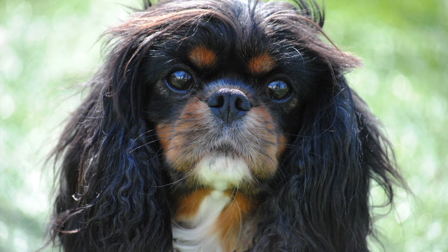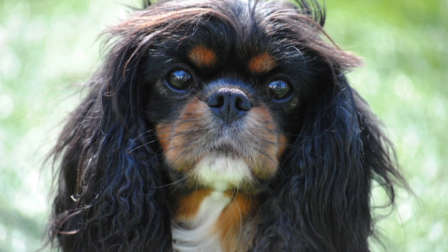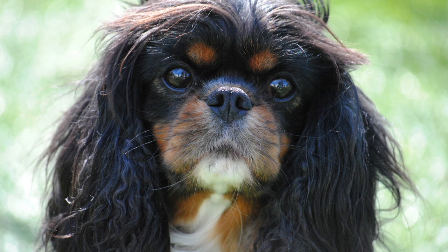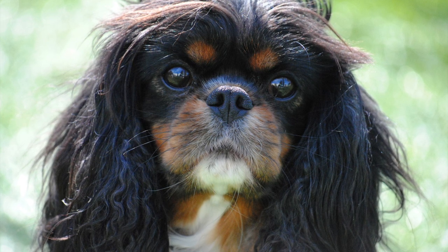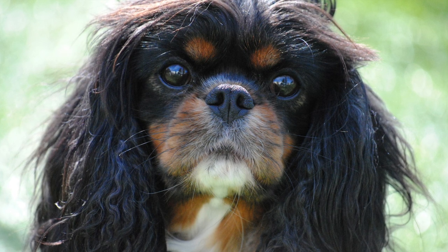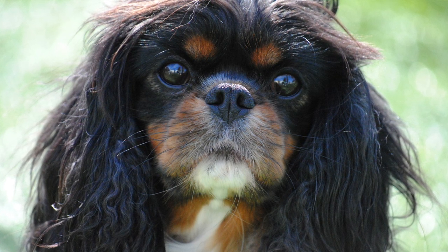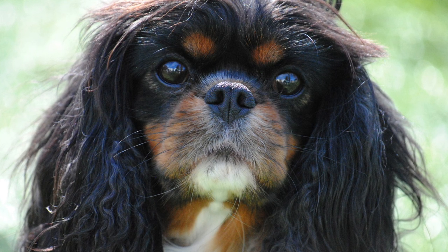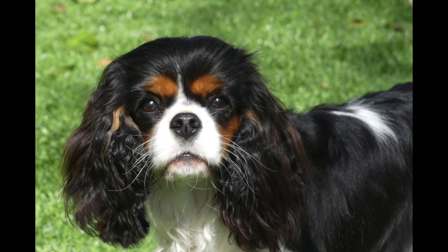And then the third one you saw me take, this is again Bootsy, but this is with backlighting. Notice the brightness of the edges of her coat, as opposed to the mellow lighting on the front of the face. Now, in all cases, they were not groomed for this. I would have normally groomed them if I were doing a nice portrait.